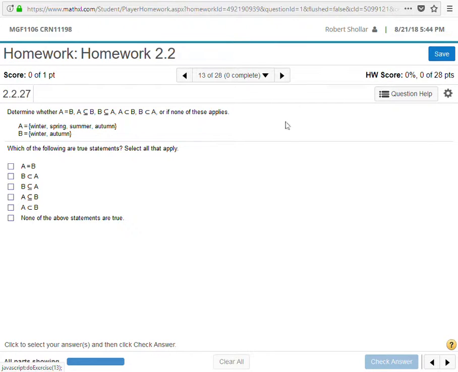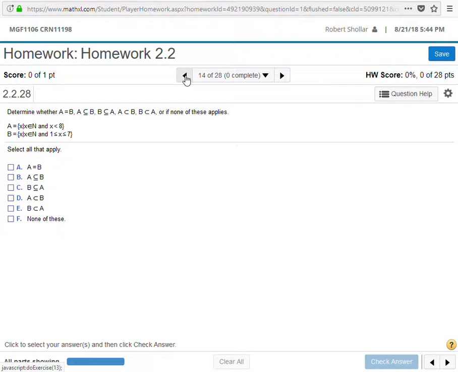It comes with a lot of tools, and you have to pay for them because some guy had to program that in there. So right now on this screen, it tells you where you're working, homework 2.2. It tells you what number you're on. You can scroll forward, you can scroll backwards, whatever you like to do. And this tells you how much of it you've actually done. This one has 28 questions in it. I've done none of them, so of course I have a 0%.